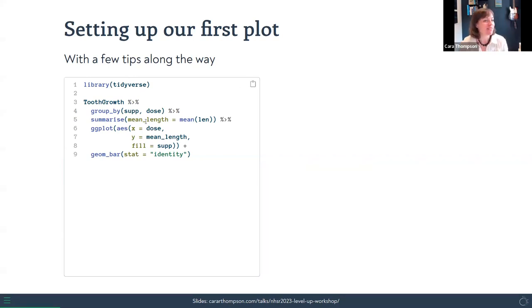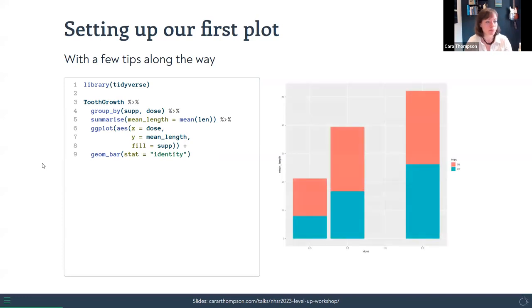Then creating a summary data, so that there's dissent in Chris's team about loading the Tidyverse. That's good to know. So we've got the summary, which is going to give us the mean tooth length within each of these groups, so the group of supplement and dose. And then feeding these all into ggplot. So on the x-axis, we've got the dose. On the y-axis, we've got the mean length. And then I'm going to color the bars by the supplement that the guinea pigs were given. And we're just going to create a bar plot. So geom bar with stat equals identity, because we're feeding it the length that we've got here. So let's see what that looks like.